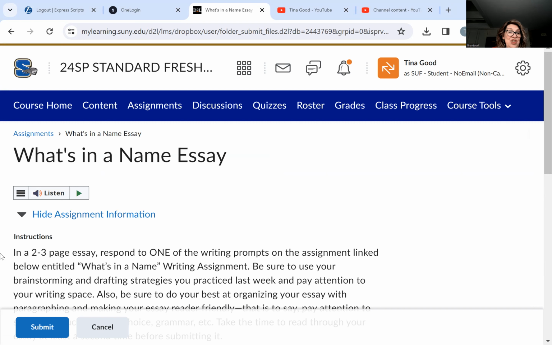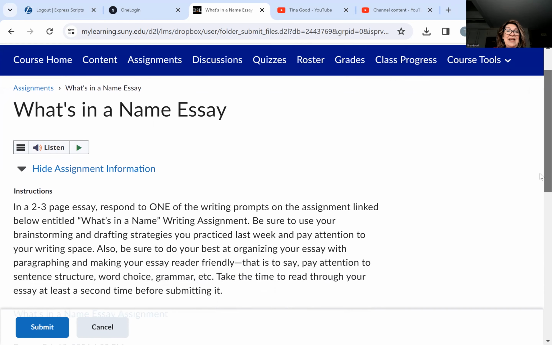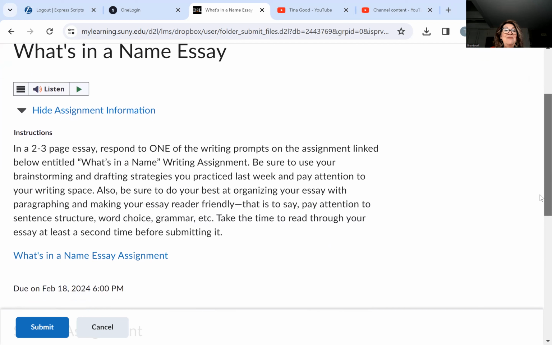I thought I'd change this. I don't know why it's not changing, but this should say in a 1 to 2 page essay, respond to one of the writing prompts. So you need to know where that writing prompt is. And then I want you to be intentional about being sure to use your brainstorming and drafting strategies that you've been practicing, pay attention to your writing space. And then I want you to start focusing on organizing.